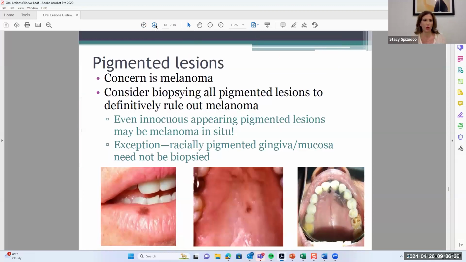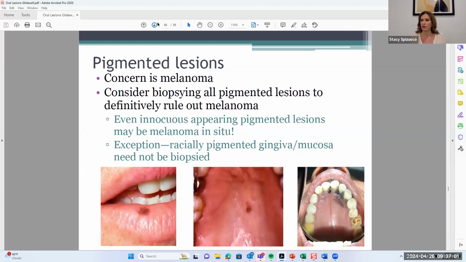Other lesions that are not white are pigmented lesions. You see these on the palate, the lip, and those should also be biopsied. I would prefer to send to a dermatologist or a different type of physician, somebody that deals with the skin and those kind of lesions, and let that be under their care. But it's also important to see that some patients do have a different color and pigmenting of their gums generalized, and that's not something that we need to worry about.